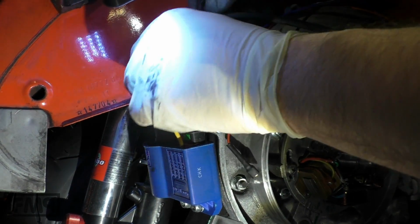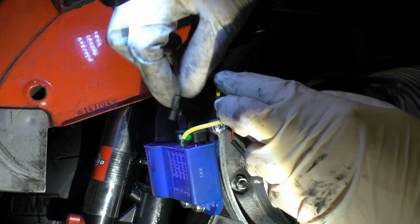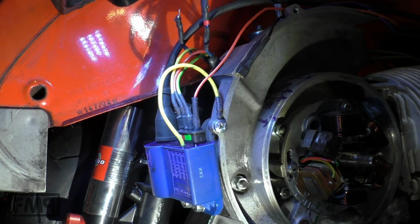Reconnect the cable of the starter with the black box. First the white cable, then the red, then the green, and then the kill cable from the frame. Usually it's green, this one is red.